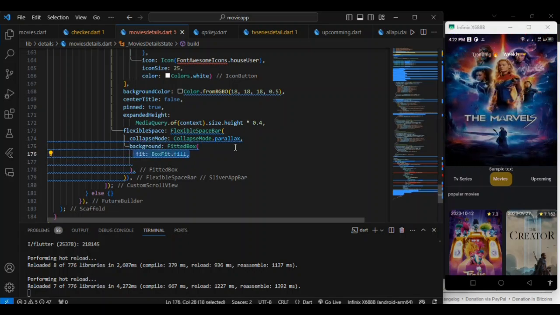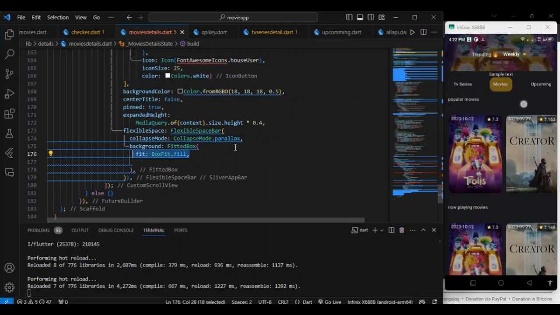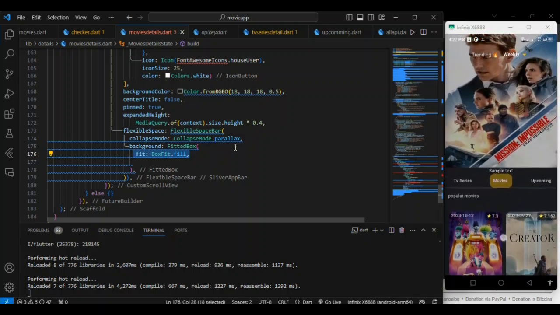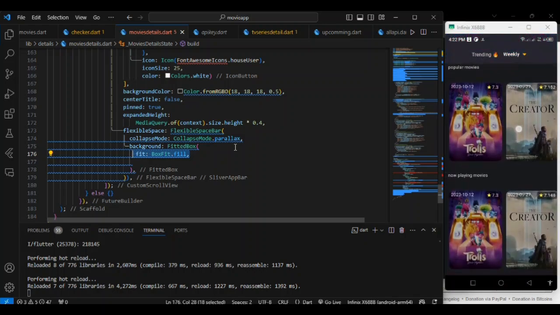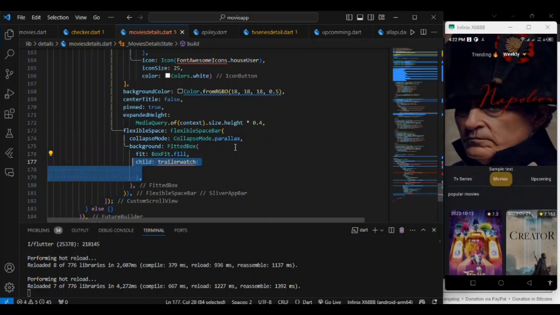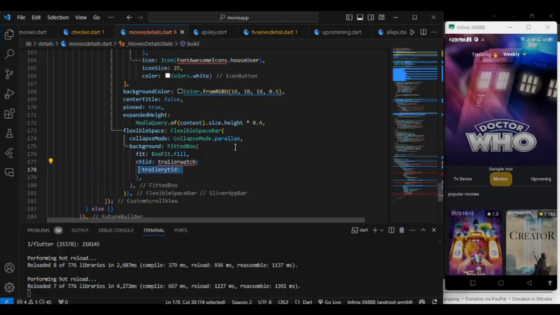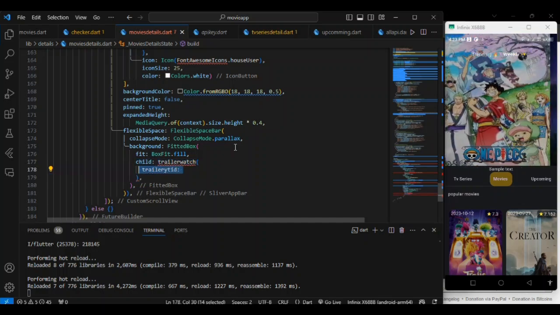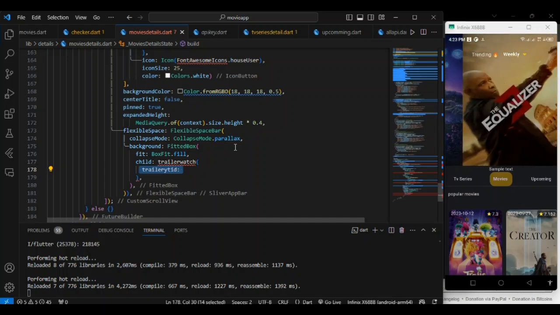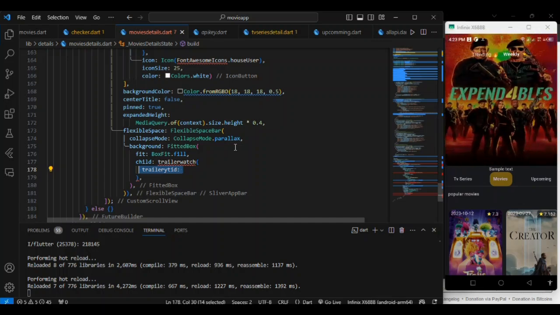In the background, as in the home page, you can see the sliver app bar contains the images. So in the detail screen, I want the app bar to contain a trailer. So I'm going to later on create a new function trailer watch, which will allow us to watch the trailer of any movie and series.